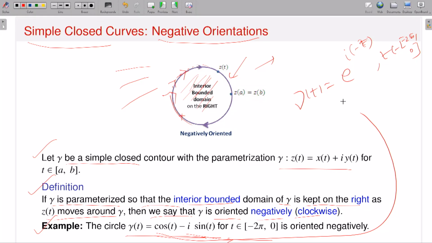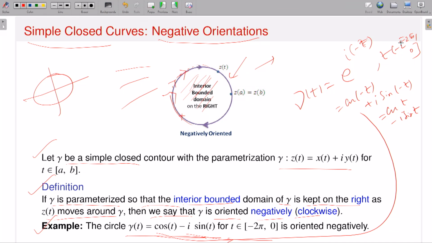So this is cosine t plus i sine of t, which becomes cosine of minus t plus i sine of minus t. What is that? This is cosine of t minus i sine t, right? Now either you can just draw the picture. It will give a circle, the unit circle of radius 1.